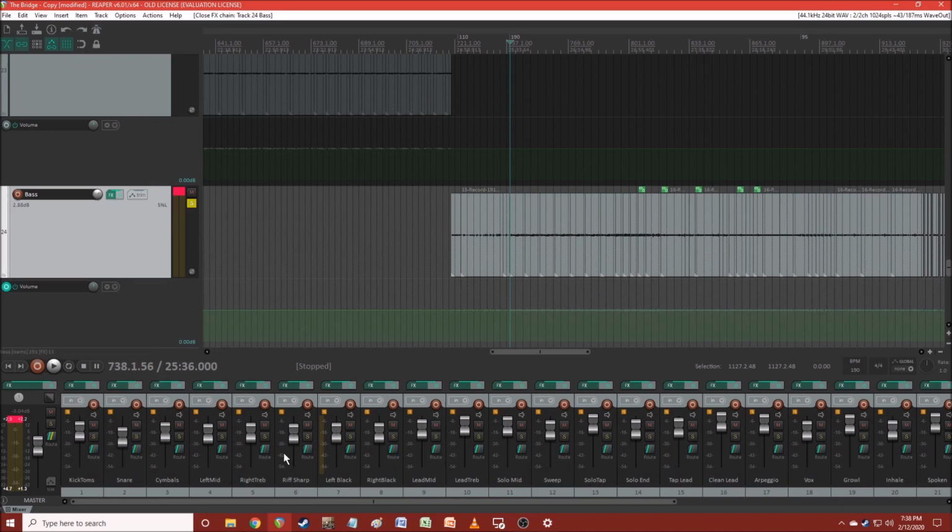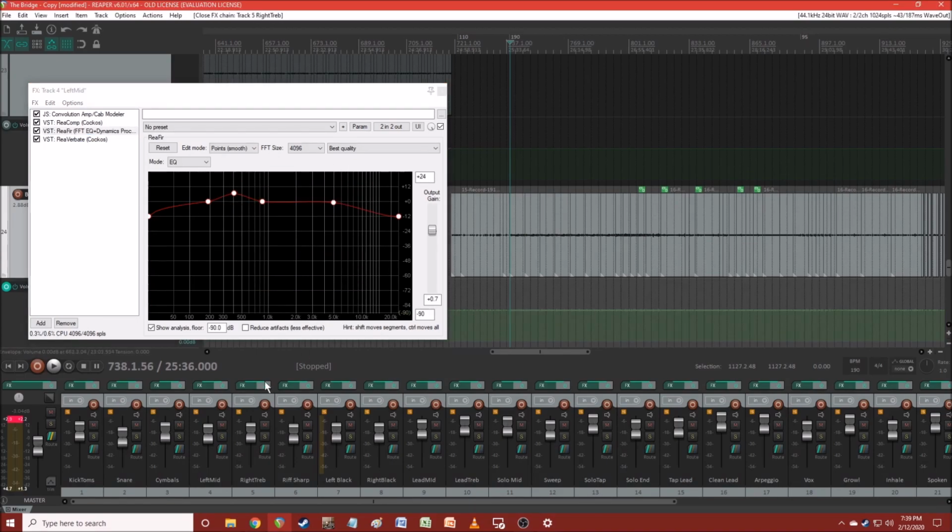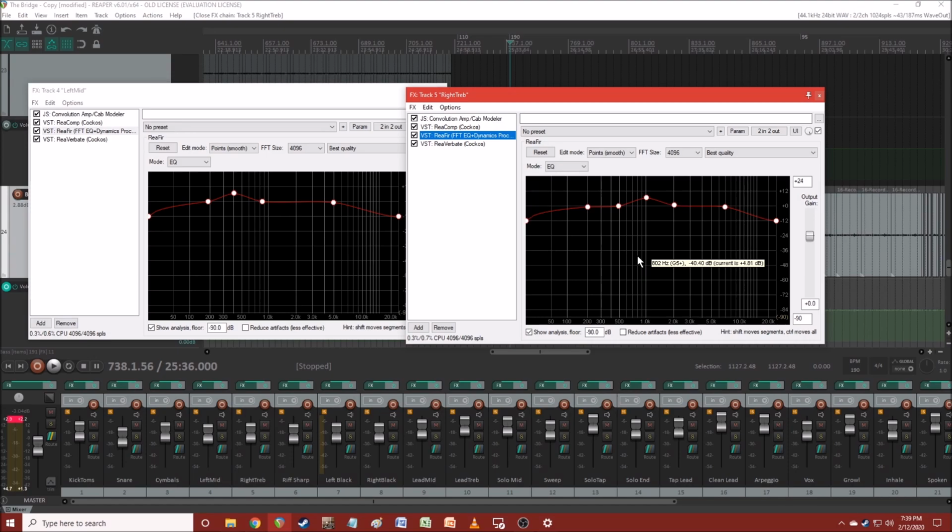For this song, I used 4 primary rhythm guitar tracks. I have one that I call left mid, which is panned far left and EQ boosted in this mid treble range. The complementary track to this I call right treb, which is panned far right and boosted kind of in this mid treble region. I use these tracks for the sections that are based on power chords and chugs. Anywhere where I want a really heavy sound, I've boosted more towards the low end of my guitars.